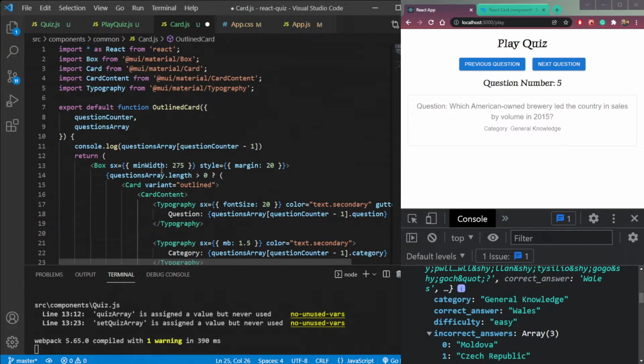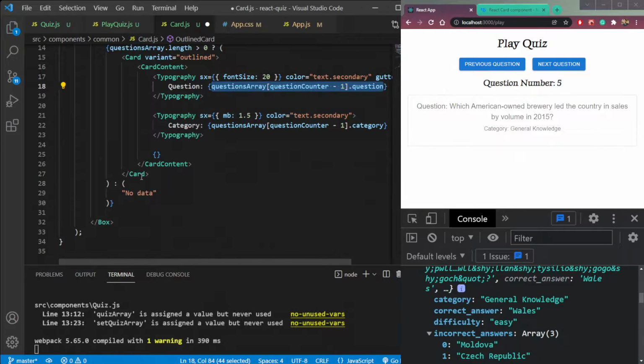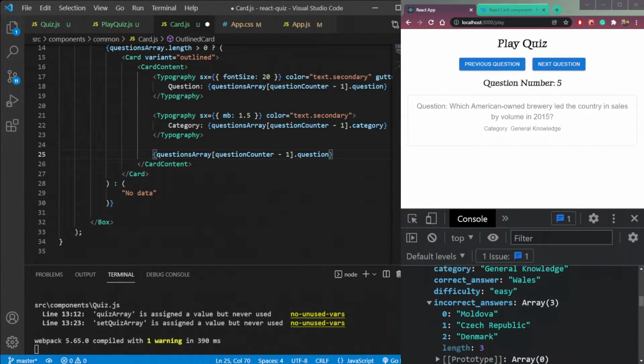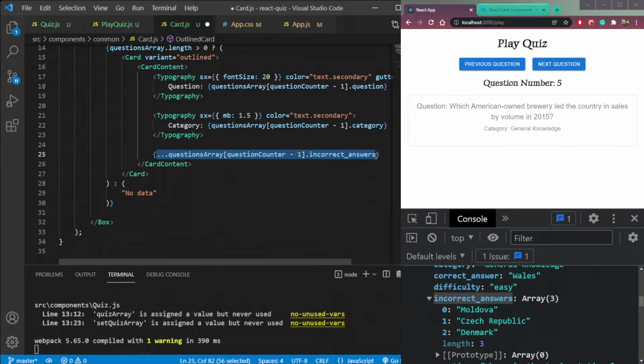So first we need this. We need remove, copy this. So the first thing to merge is this incorrect answers. So put it here and put 3 dots. Also wrap it in an array like this.